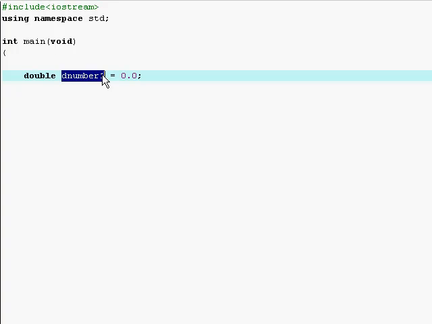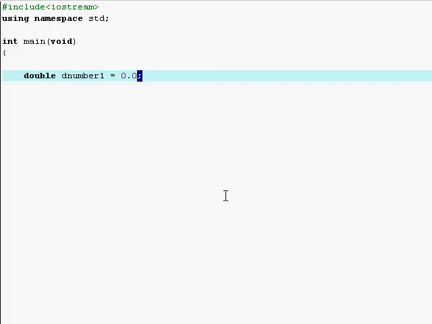So this right here is your variable. Notice the D in front of it. It has to be there. It's the notation for double, and it's important. This is the equation sign, and your 2 zeros here are basically just saying that the variable doesn't have a specific number assigned to it yet, so that's how the user assigns the number to it. If you actually put a value in here, it would not work properly.